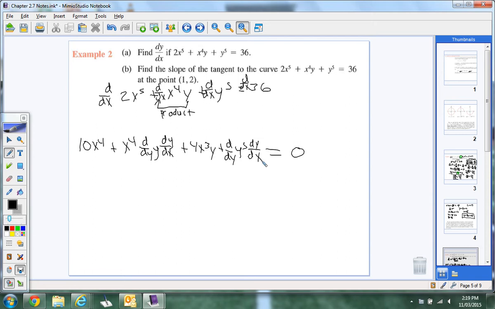So what's that? Here? This one? Nothing, because remember this is the original. So this was the derivative, first derivative, second. You know what I'm saying? We don't take the derivative of y in this one, so we leave it. Oh, nothing. Yeah, it's okay. We had y's in our answer last time, right? So it's okay to have y's. I see what you're saying. It's okay to have y's.